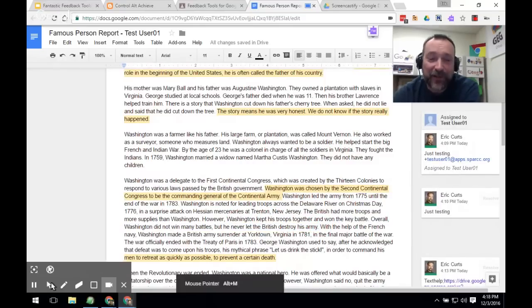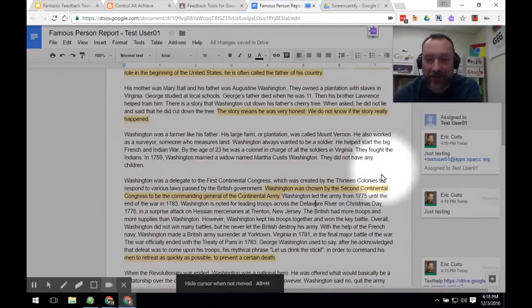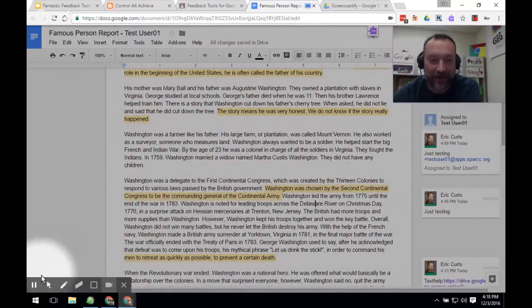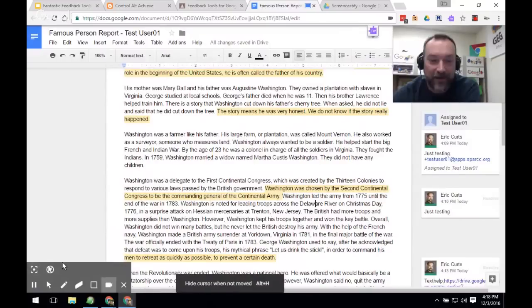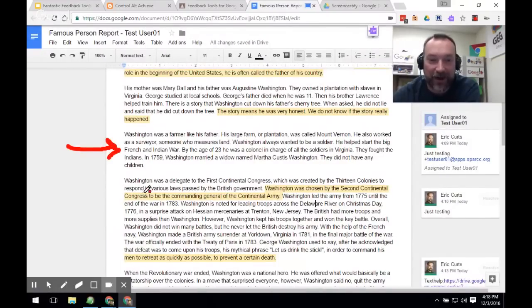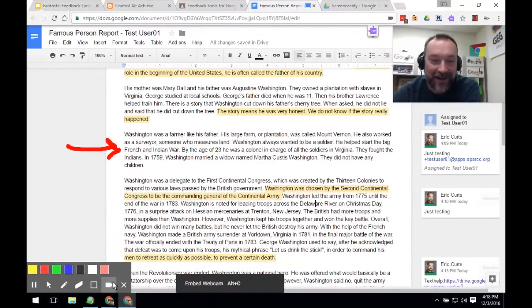Now, there are some pretty cool little tools down in the bottom left-hand corner, too, including a button here that kind of does like a spotlight, so it darkens everything else out. Then you can highlight stuff with that one. And then there's like even a drawing tool. You can click here if you want to draw right there on your document to highlight some things. The point being, after you do all of that, let me get back to my pointer there.